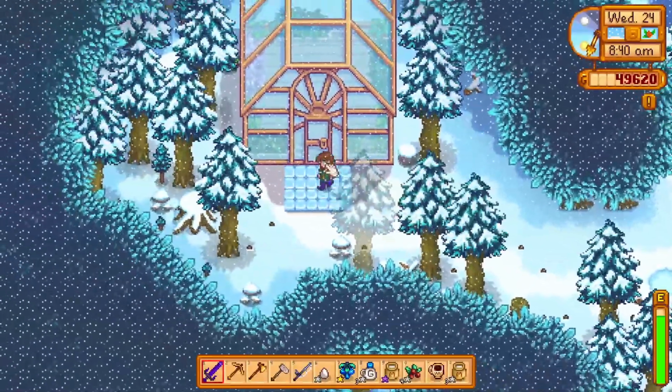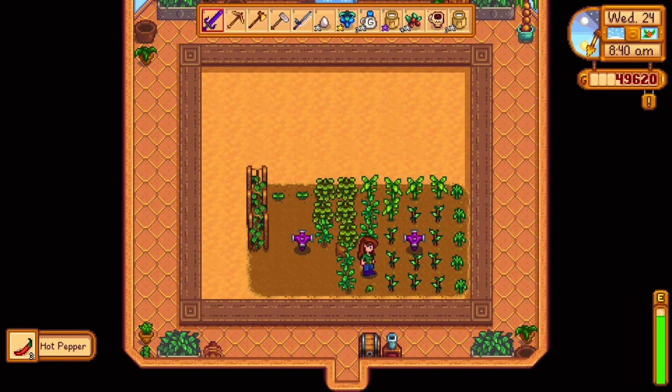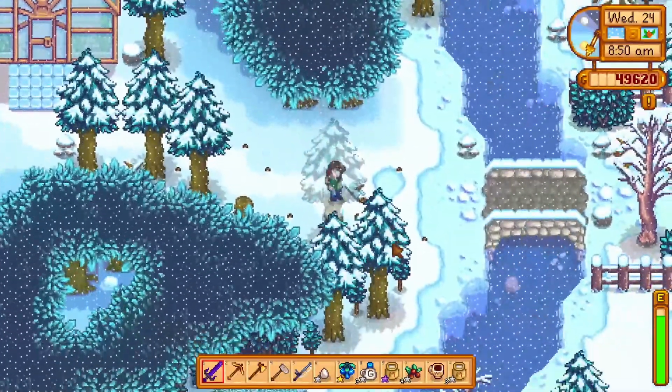Okay, let's check our greenhouse. See if there's anything going on. We got some peppers. Okay, that's it. We're good as far as everything else.